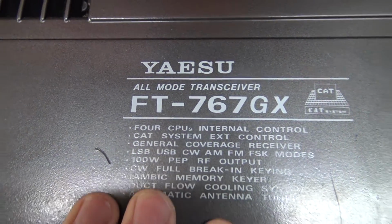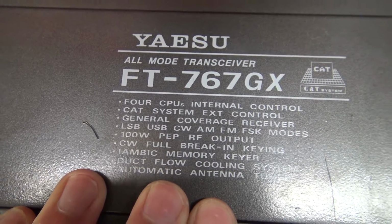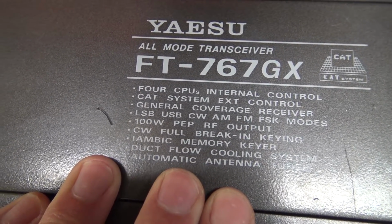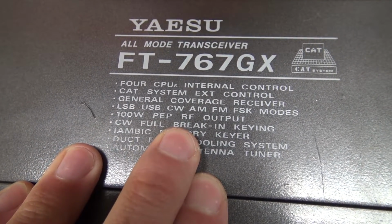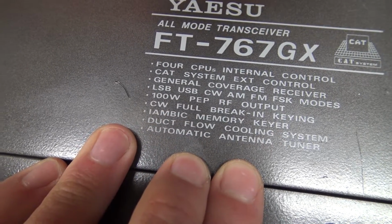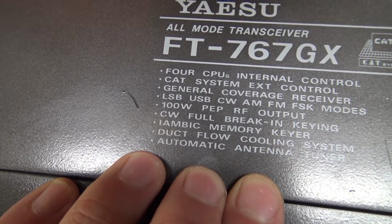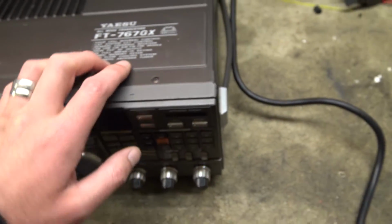Yaesu all-mode transceiver. FT-767GX CAT system. 4 CPUs, internal control, CAT system, EXT control, general coverage receiver, LSB, USB, CW, AM, FM, FSK modes, 100 watt PEP RF output, CW break-in key, iambic, memory, dual-flow calling system, automatic antenna tuner. Oh yes.